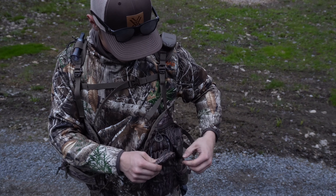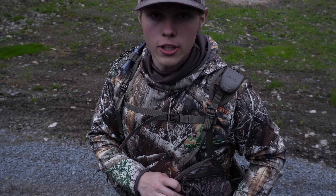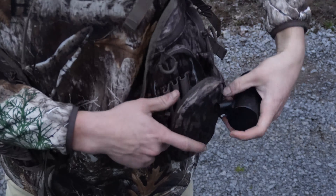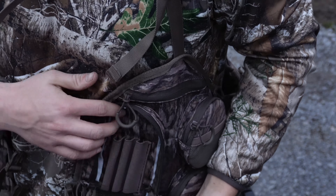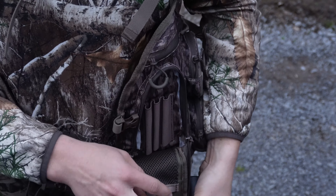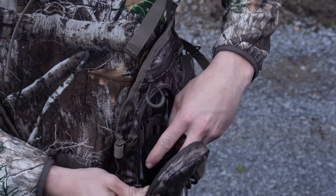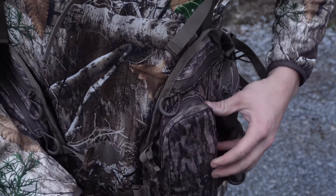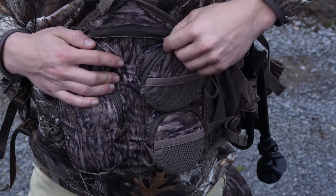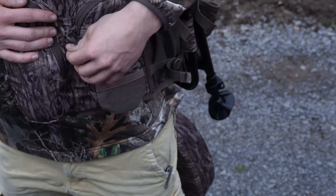Moving on, we'll go to the left side. You've got one of these striker pockets, which is holstering my owl hooter. There are three striker pockets, so you guys can now see just about everything. You see these three little cinch straps right here, and then you've got this little mesh part with the stretchy on it. This is probably where you put your extra mouth calls in the little plastic box, but I decided to just throw my owl hooter in there. Right next to it, which makes a lot of sense, you've got your little slate call holder. I only have one slate call, so that's what's in there.